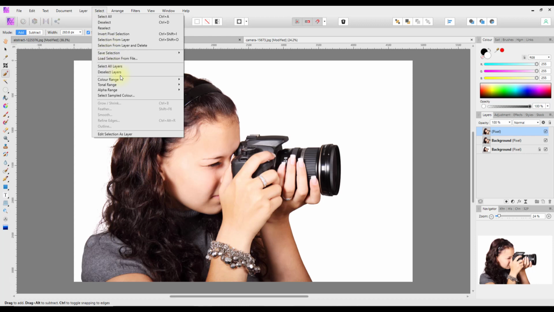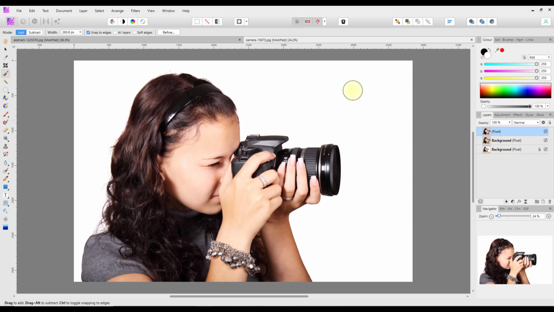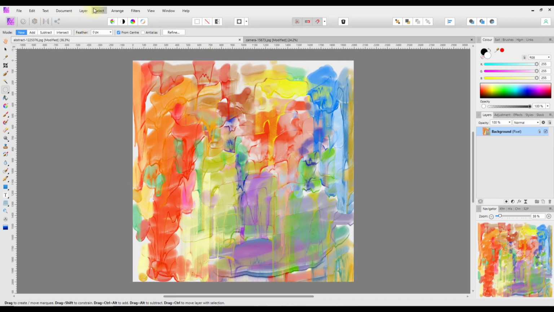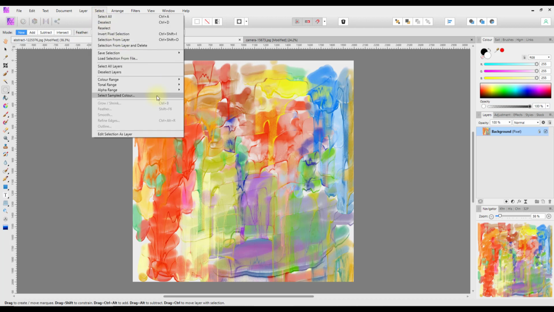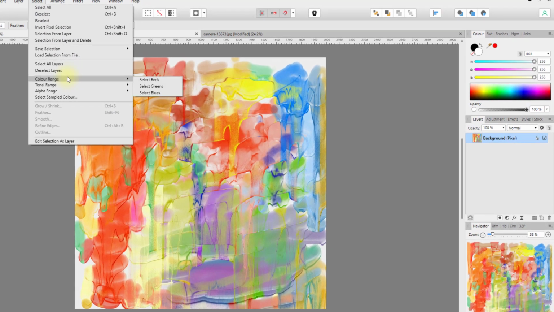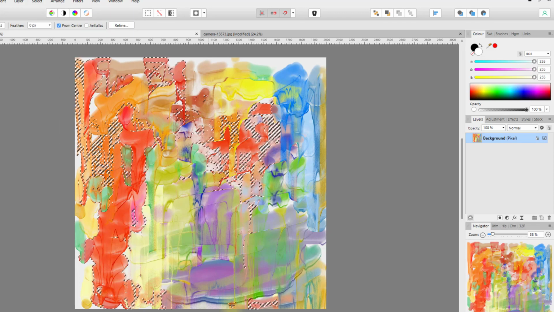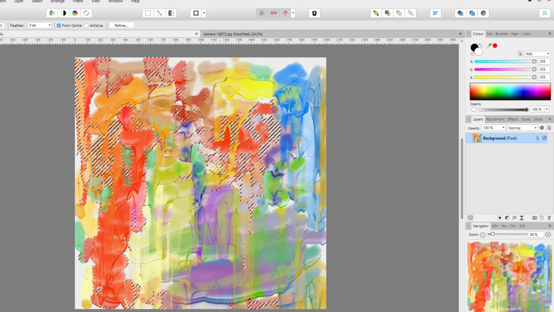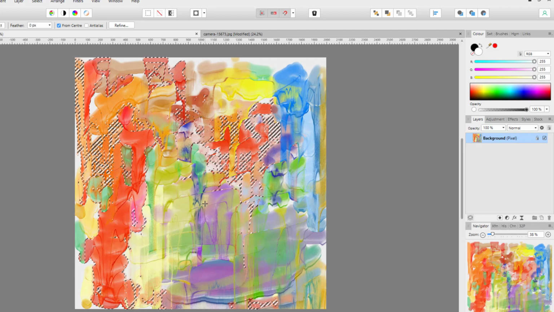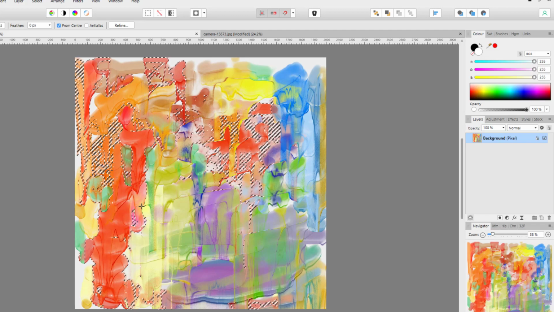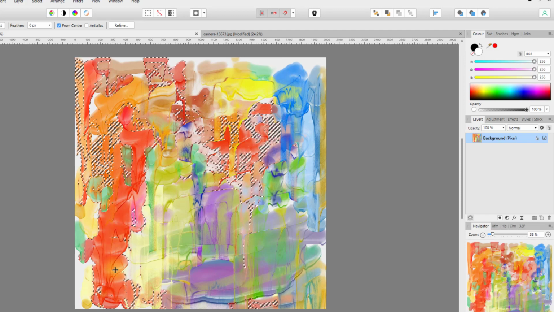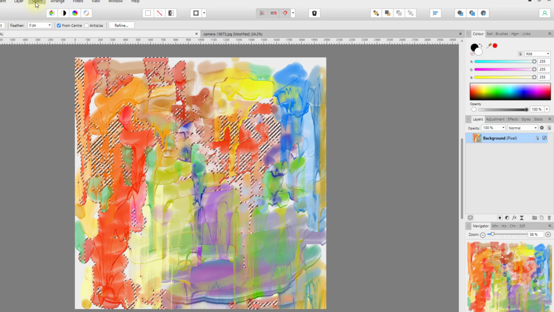Now for the next options, it's probably best to use this picture here. You can make selections of different ranges. The first option is the color range, so you can select reds, so it will select all the red pixels in the image, but you do not have any control over the tolerance of the red pixels being selected.